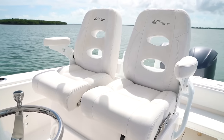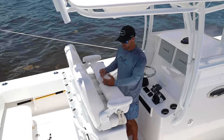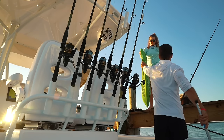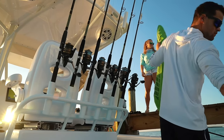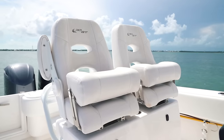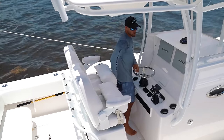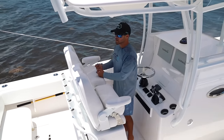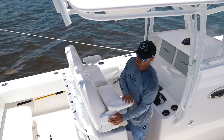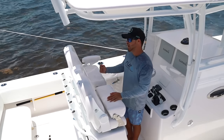Behind the console we have what I call the hot seats — if somebody's not already sitting here, somebody wants to be. These LeBrock helm chairs are so comfortable; if you're building or buying a Contender, I highly suggest having these on the boat. They're not only comfortable but extremely functional. In rough seas I flip them forward to lock me in better, but when I'm cruising or fishing I can flip them straight up and completely out of the way. Same with the armrests — press the button and they go straight up. Extremely functional, extremely comfortable.